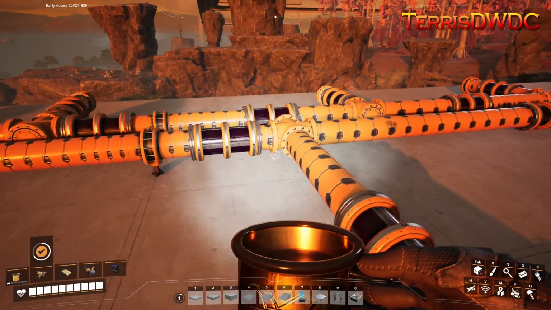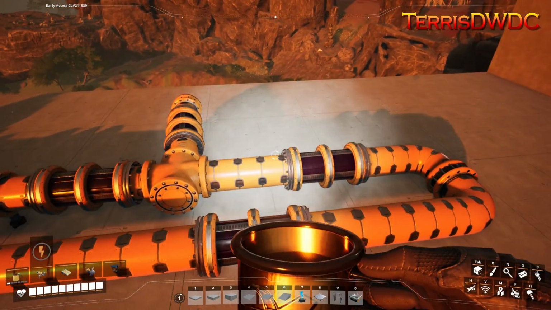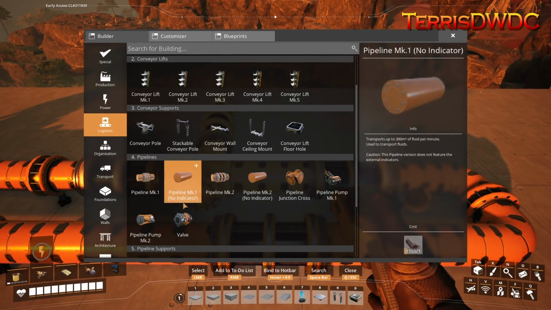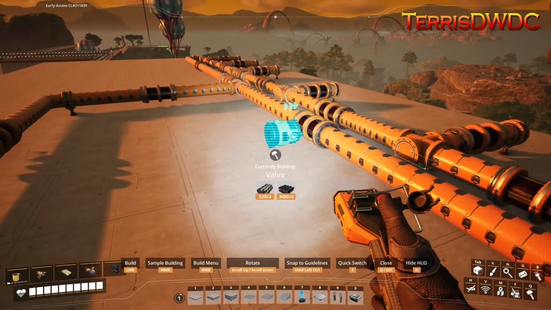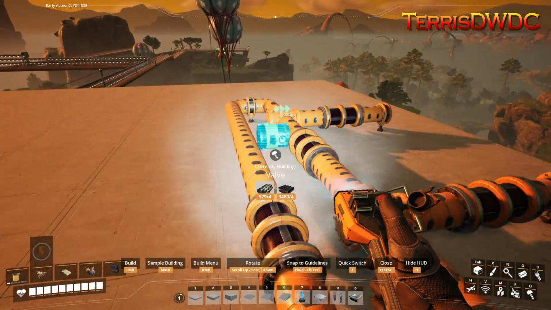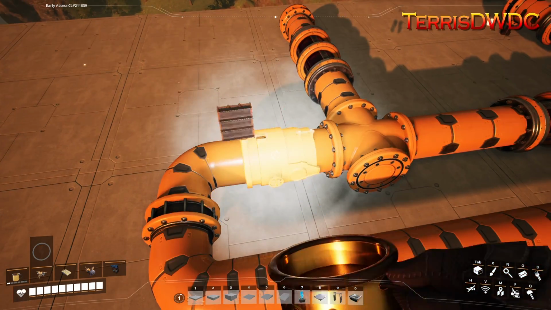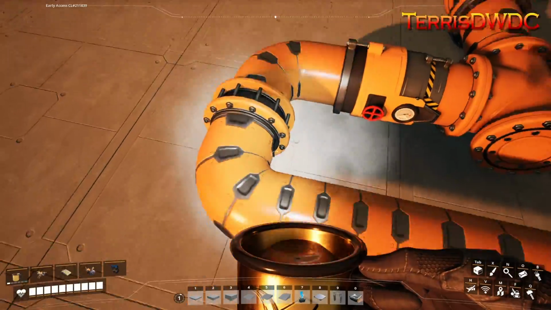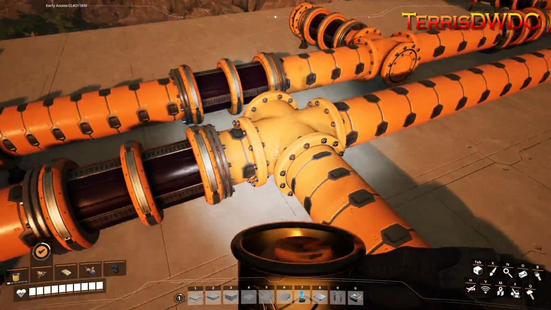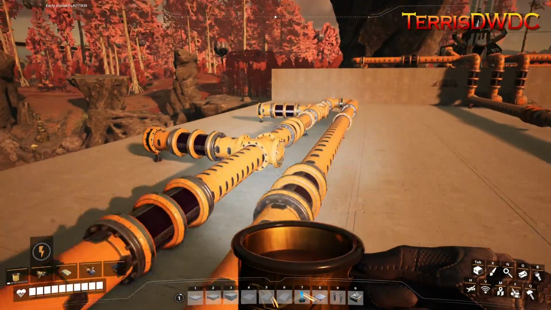And then the other thing that I do to combat this slosh that's happening is right when we start actually distributing it, grab a valve, throw a valve in here, and do the exact same thing at the other end. Throw a valve in here. These valves will prevent backflow. So it cuts out all the rest of this pipe being a factor in your fluid slosh.